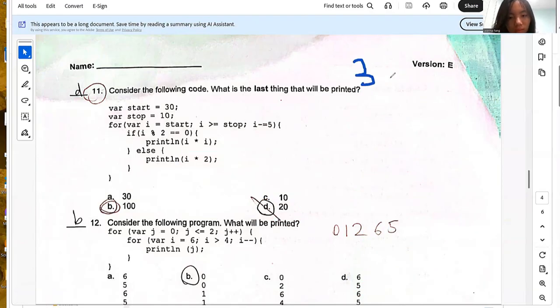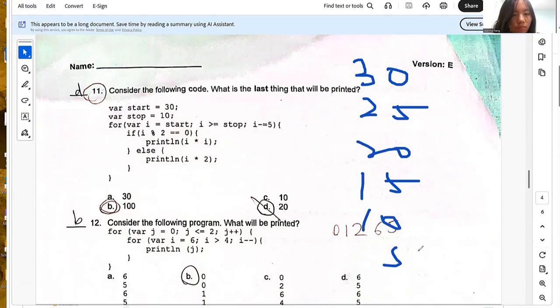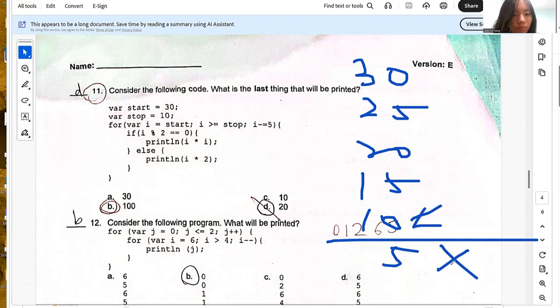You start with 30, and then you will stop at 10, but every time it decreases by 5, so you do this. And then go down to 5. 5 will not go into the loop, so down to here. The last one is this one, and the last one, you do this. So it's I times I is 100, okay?